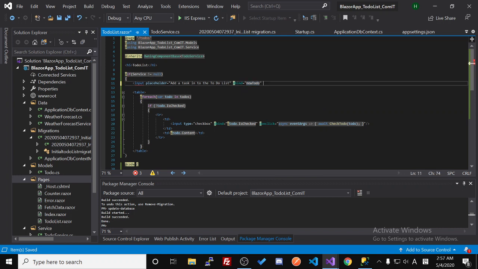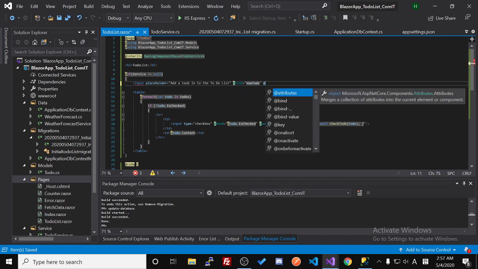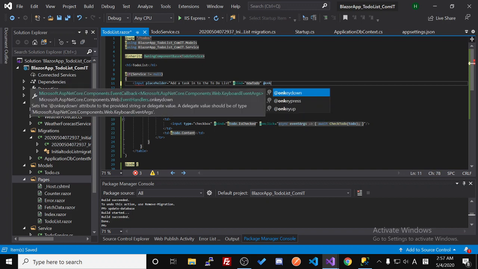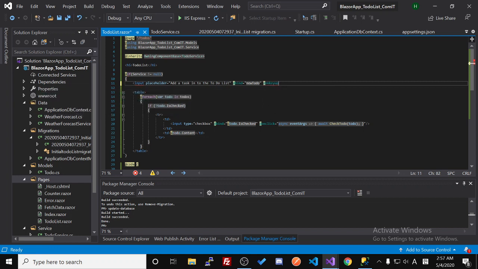And we have to put the method once. Let's do this: once the user puts the values in the text box and presses enter, it's going to be added to the database. Yeah, that should be good.